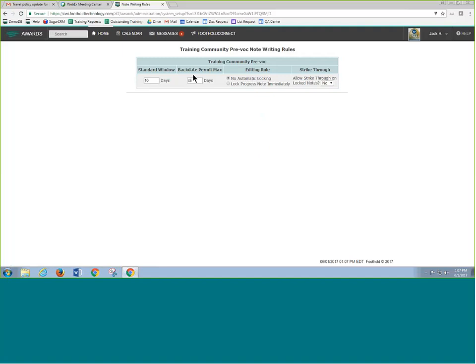And this is where the policy gets set. So the standard window is 10 days and the backdating window is 45. So this is what it comes with when we give you your database for the very first time. But your agency can edit that. So if you wanted no policy to start out with, then probably what you want to do is make the standard like 365 days, which means that they can write or edit a note that's up to a year old. And then this just has to be at least one day larger, one number larger.